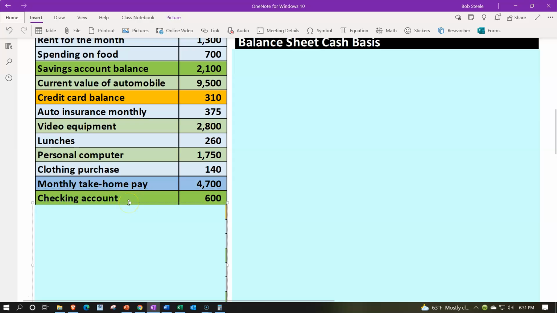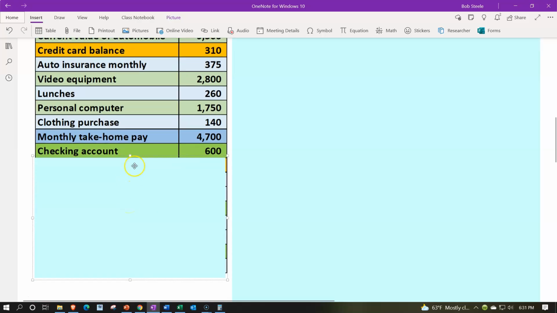Then we have the checking account. If you were using software like QuickBooks, you would actually compile the ending balance of the checking account by recording the detail in the checking account, using possibly the bank feeds. If you were using something like financial software, it would then just pull in the ending balance of your bank account periodically whenever you tell it basically to do so.